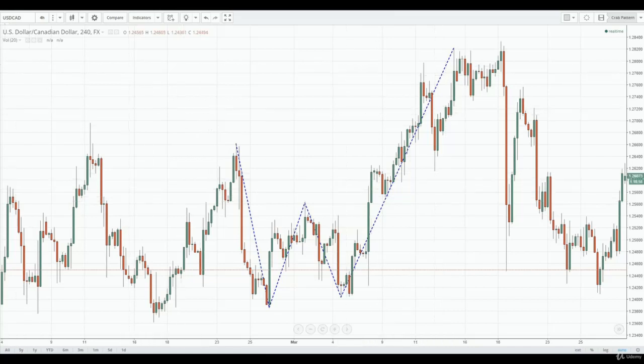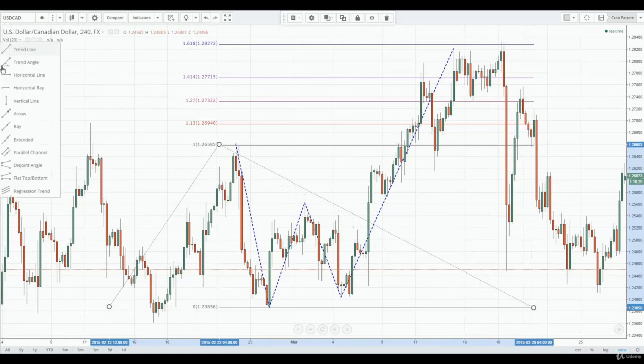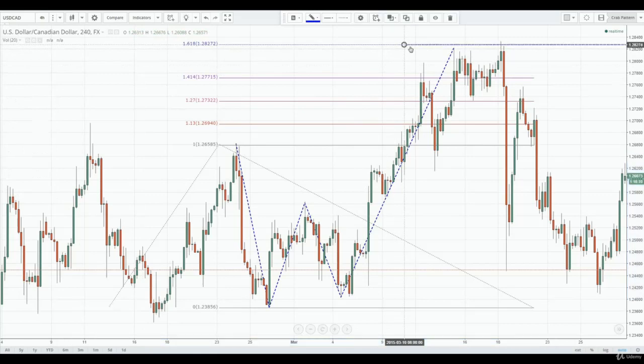which we are allowed to go 382 to 886, so that one's fine. And then we're going to start looking for extensions all the way to the D point. So let's go with the XA extension first because this is by far the most important. Okay, I messed that up a little bit. Okay, so the XA extension, we're going to go up and then back down and make sure we go far enough over to hit actual price. Okay, so we see for this one we're looking for the 1.618 and we see it come up right up here at the top. So I'm going to label that right there.